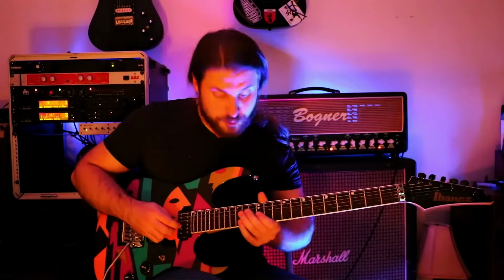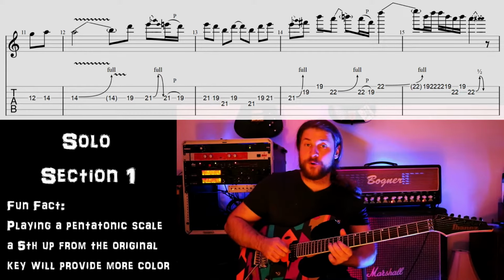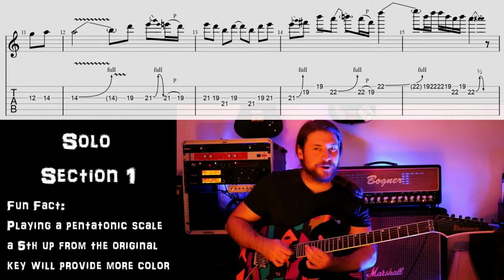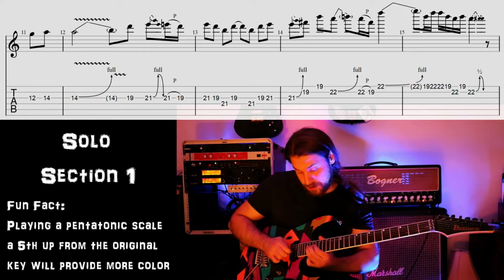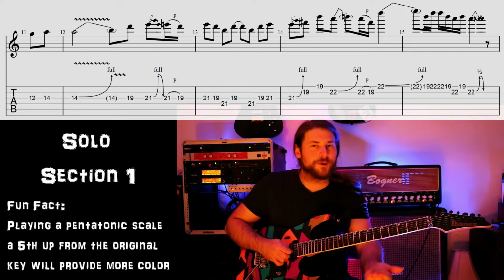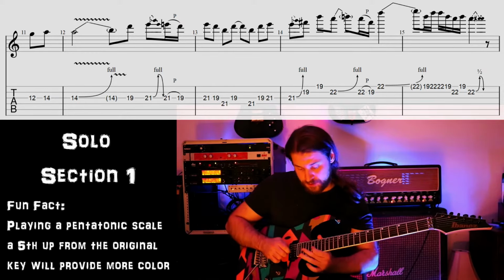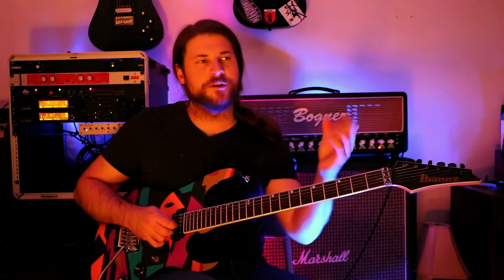And then we bust straight into what looks like an E minor blues lick. Right, just going flat 3, 4, to the 5 with a bend, but then we immediately head up to this position, which is actually in a B minor pentatonic position. So we're going all the way up to the 19th fret, and we're bending at the 21st, and we're playing around as if we're in the key of B minor, but we're not. We're still in the key of E minor. And because of this, we're hitting the 9th to the root, flat 7, to 5 back to flat 7, but it works perfectly because it's very pentatonically based.